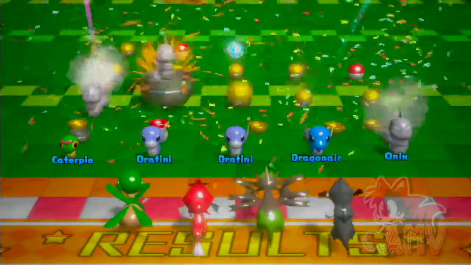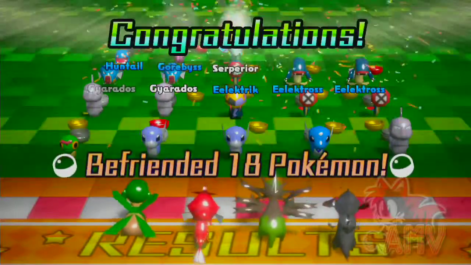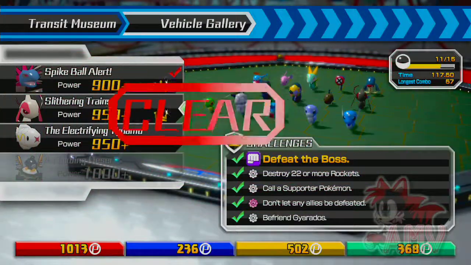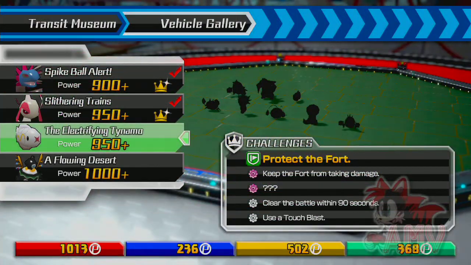And let's look at all this. I already know that I've obviously got Gyarados. Two? And Superior. Superior better be a high level being this far into the game. Alright, Electrifying Dynamo. I really think that's how you say it.